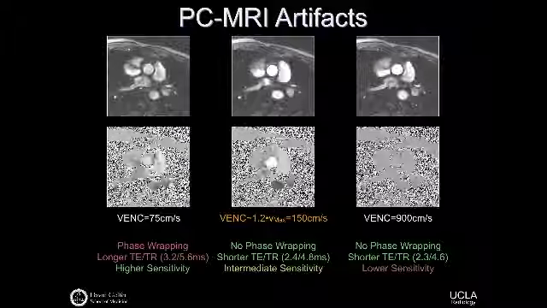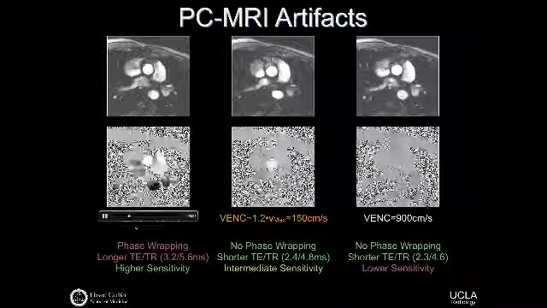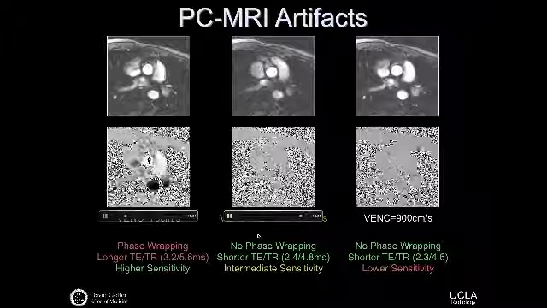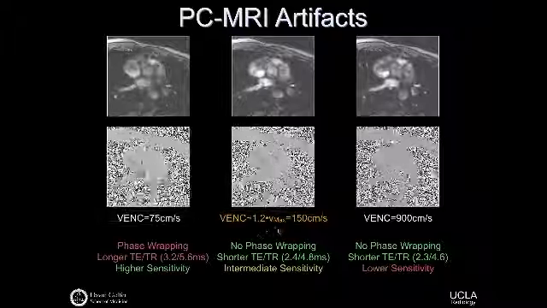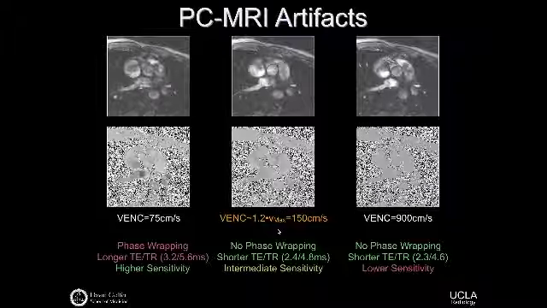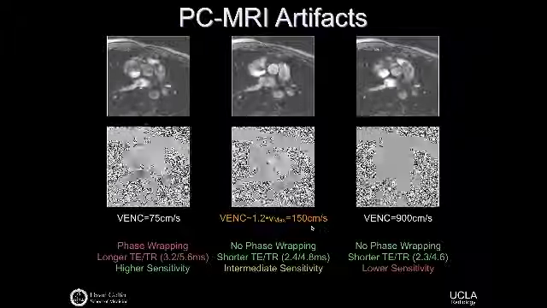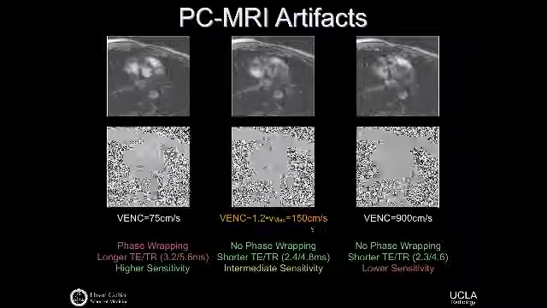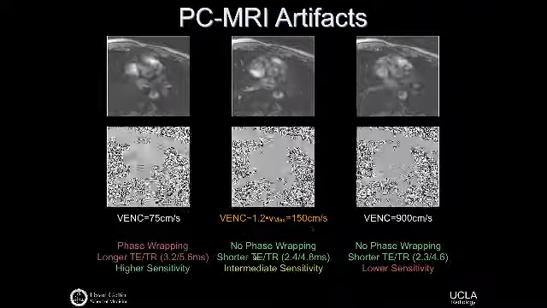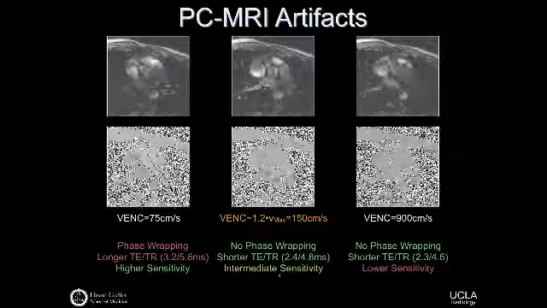A trick with this is that you have to pick what we call the VENC very carefully. The VENC is the encoding strength that gives us the velocity sensitivity. And the ideal VENC that you choose is about 1.2 times the expected velocity maximum. So let's say we're trying to image the aorta. Aortic flows are typically maybe 120 centimeters per second. We choose a VENC of 150 centimeters per second. This is setting the sensitivity for your scanning. If you choose the right VENC, you won't have any phase wrapping. I'll show you what that looks like in a second. And you'll have pretty good sensitivity to estimating flow.